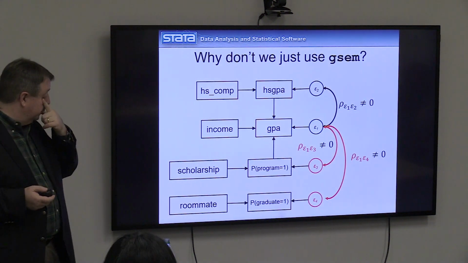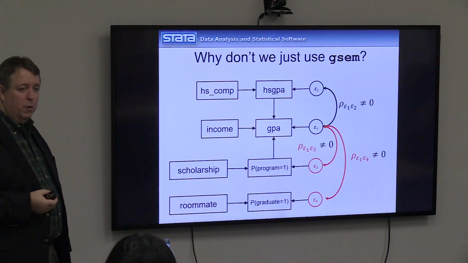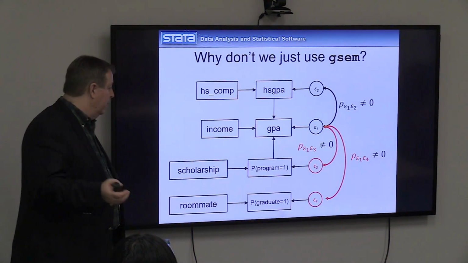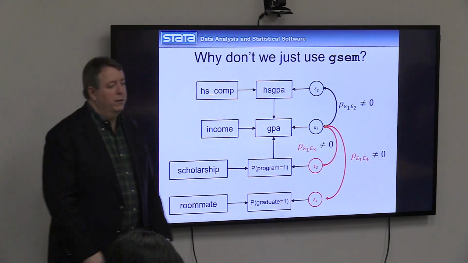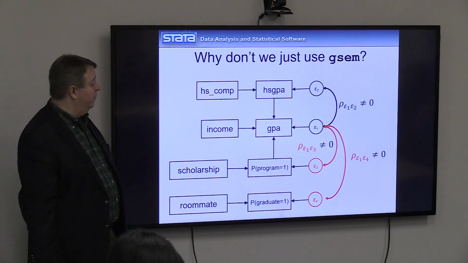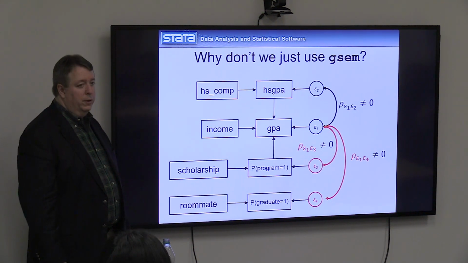Now, one of the questions that popped up for me when I was working on this is, I keep drawing these as structural equation models. Why don't I just use the GSEM command? And I asked that of the guy that wrote this, who spent 4 years writing this. Like he didn't think of this first. So I asked him that question. He goes, no, you can't do this with GSEM.